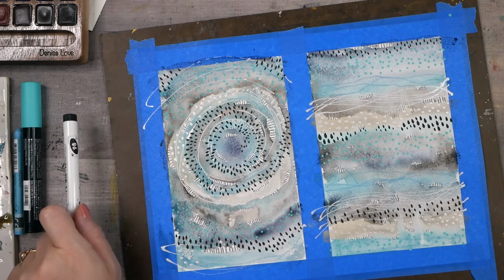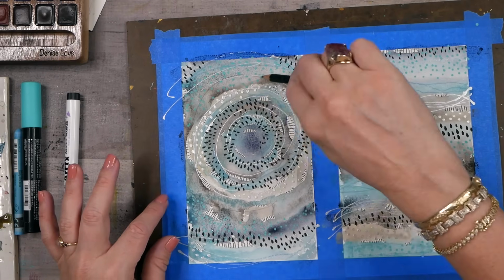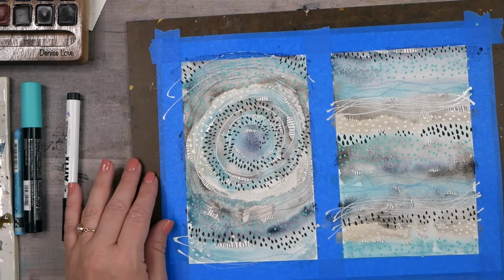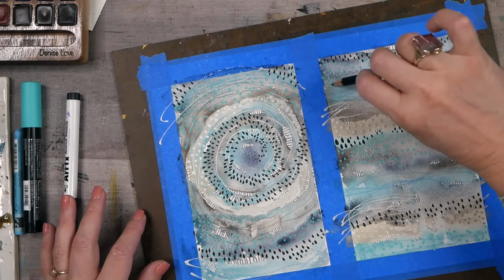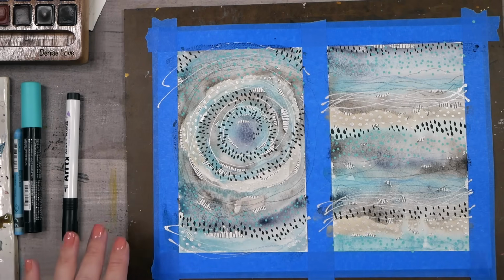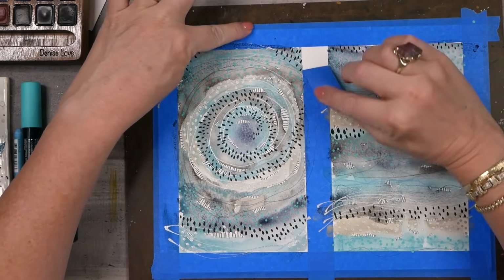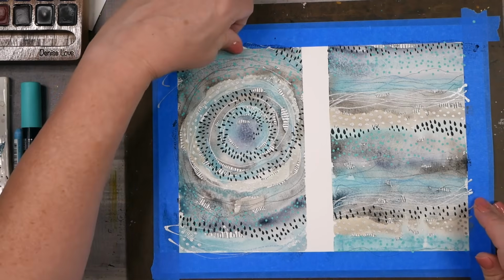Okay, look at that. This is turning out super fun. I feel like I'm going to get that matte pencil out and maybe add a few graphite circles, and then I think I could be there. Ooh, I love it, I love it, I love it. Okay, I need a few over here now that we did that. Ooh, yeah. Okay, good paint day, good paint day. Okay, I love it. Not at all like the Masha's colors, but it's interesting in its own way and in the things it brought to the table. I had some fun painting these.